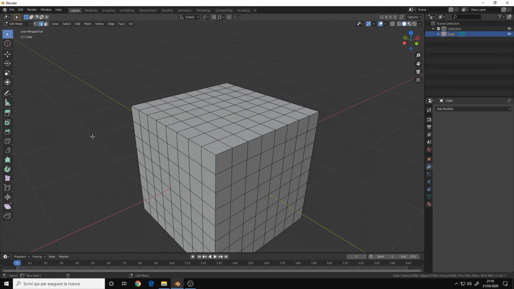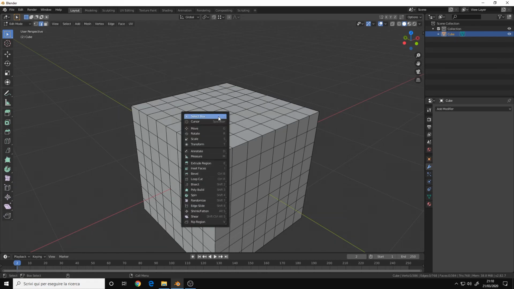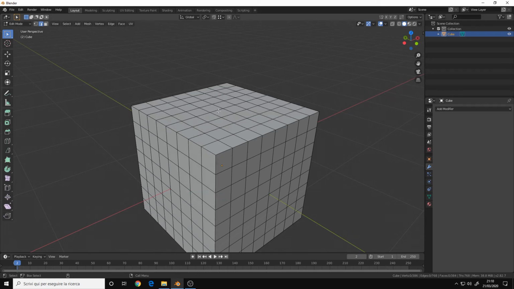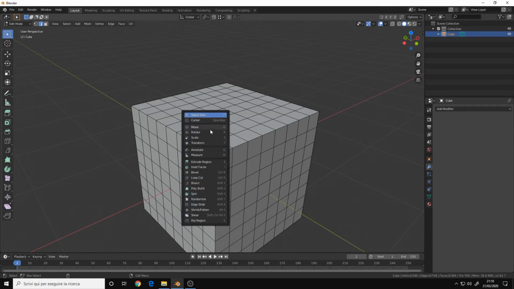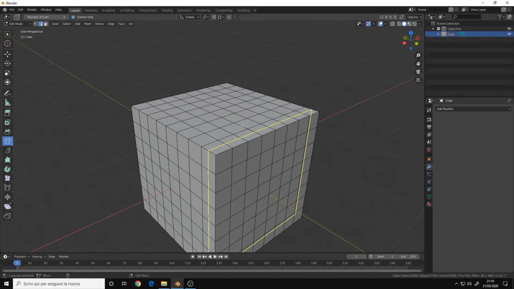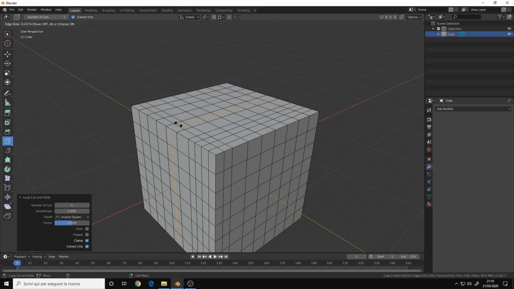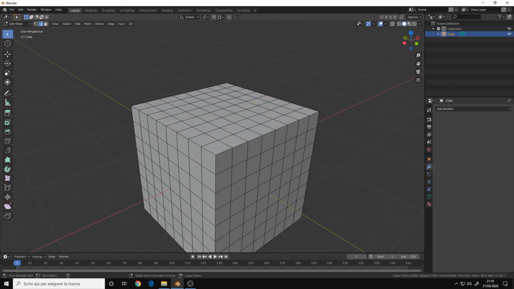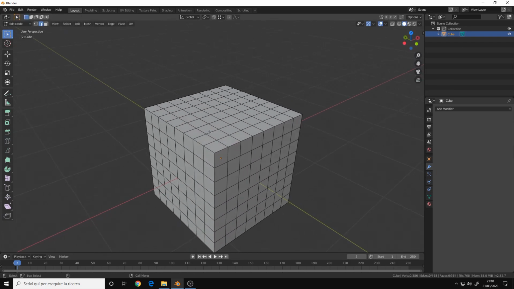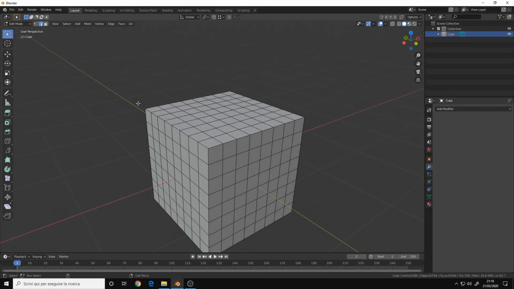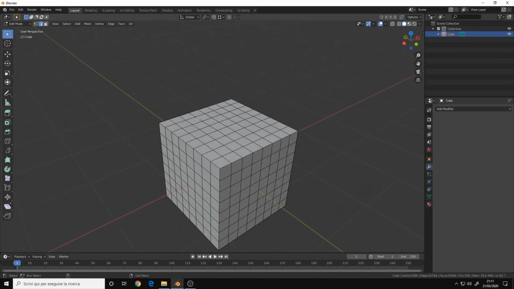And for some tools like the edge loop, I simply press the spacebar for a quick tools menu, select it and then add the loop that I want, or I use the hotkeys. In the next video, we'll talk a little bit about the modifier stack, that is very important.